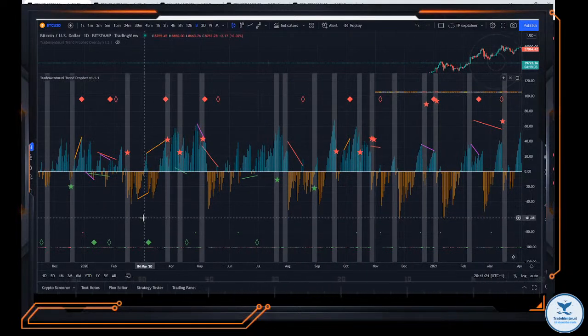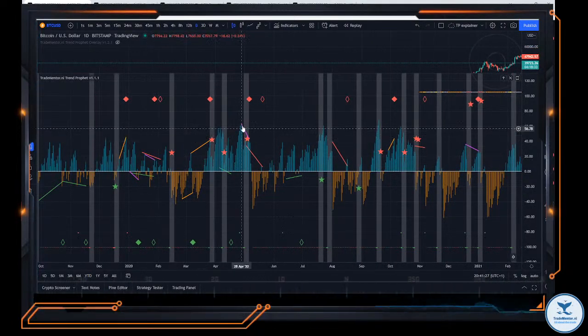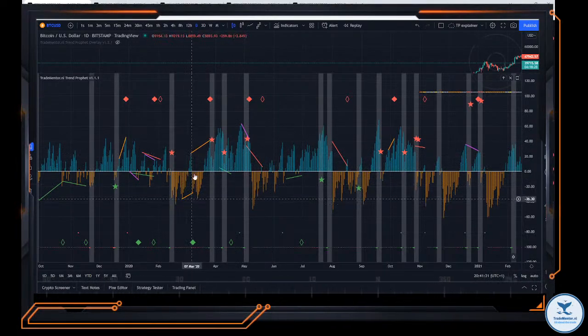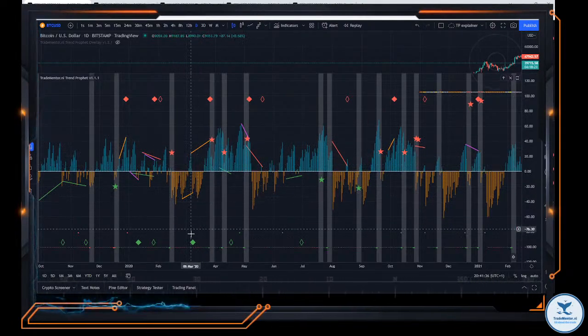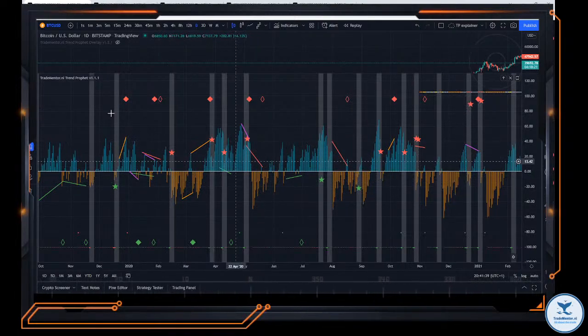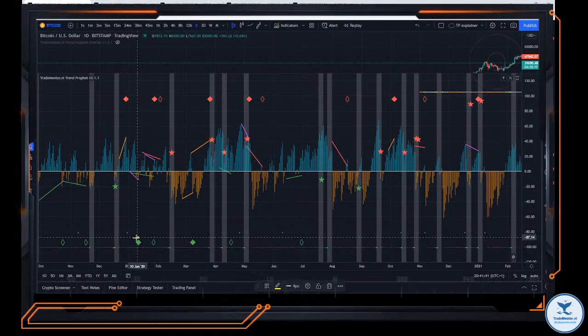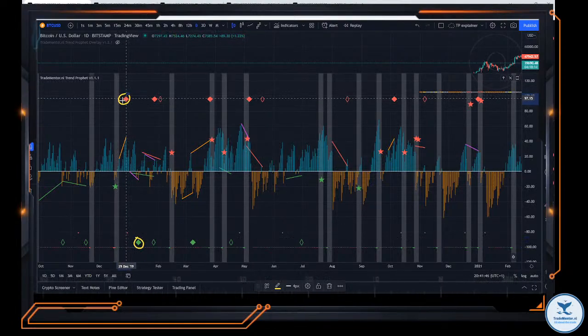They're pretty rare on the higher time frames. Oh, there we go. Purple and orange. Those are the divergences for the relative strength delta. Because these can be a bit crowded in the middle, you see these divergence icons. When they're solid, they're from the relative strength delta, and when they're open, they were for trend momentum. So that's just a convenient way to spot the divergences on the indicator.